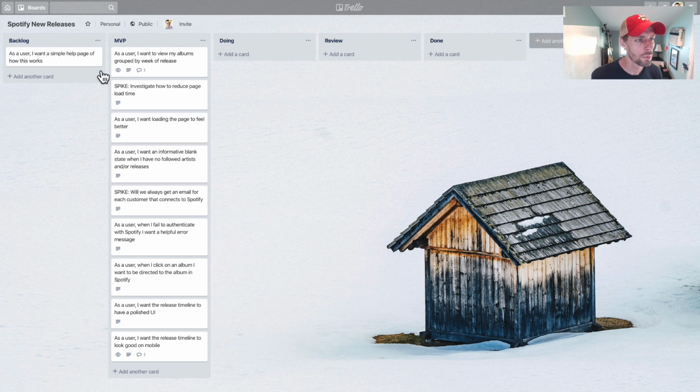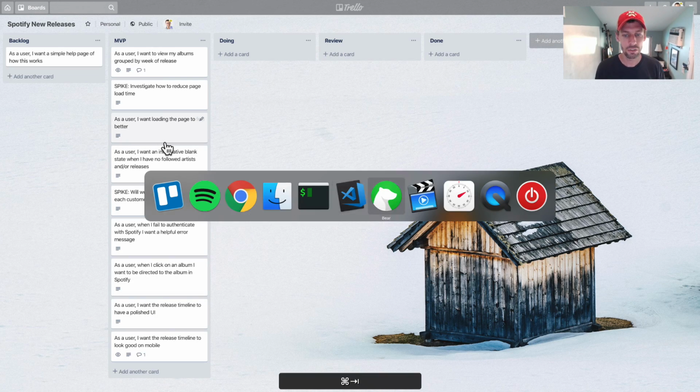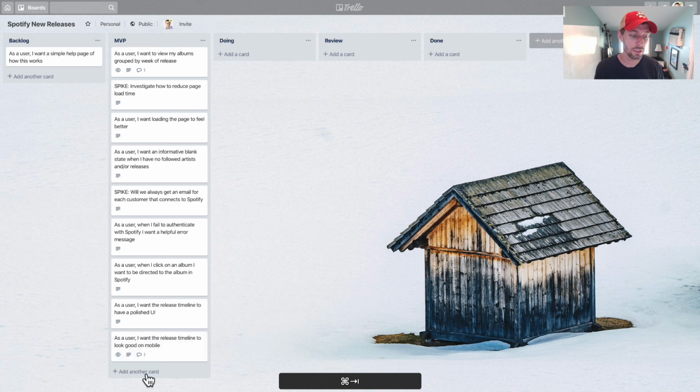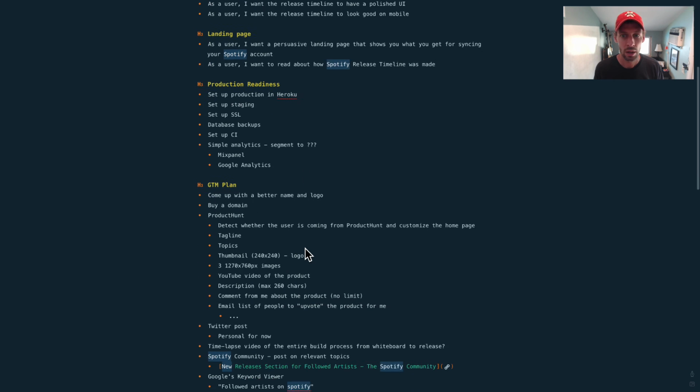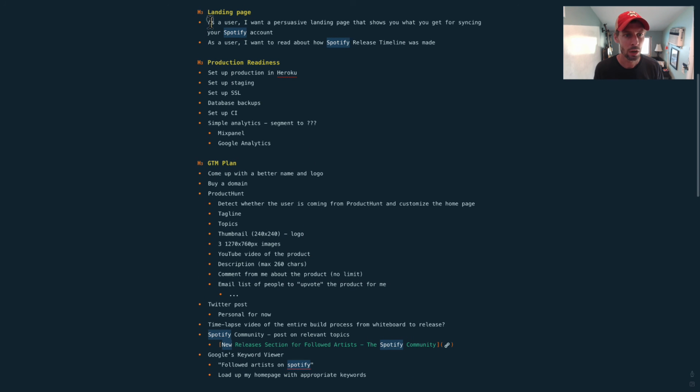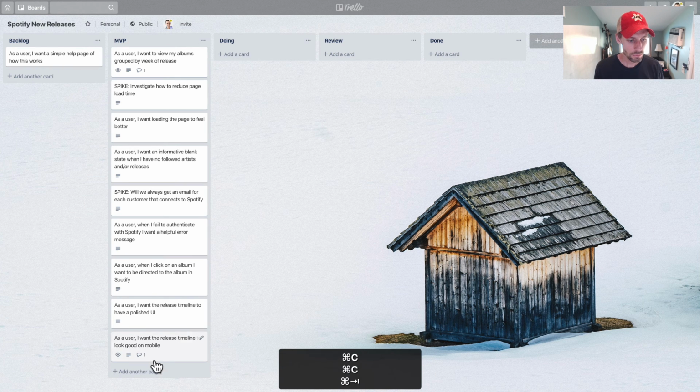All right, so we've cut one thing from the MVP. Always good to make your MVP smaller. Here's our MVP list. So this doesn't cover everything in the docs, so let's go over and see. This definitely doesn't cover everything we need for release because there is nothing in here that covers production readiness. So let's go. Landing page. Yeah, we need to do that.